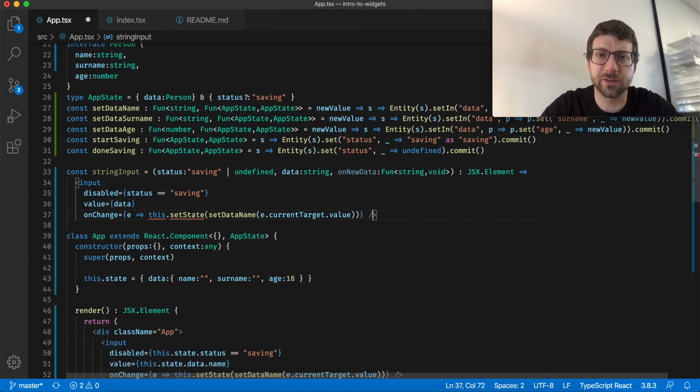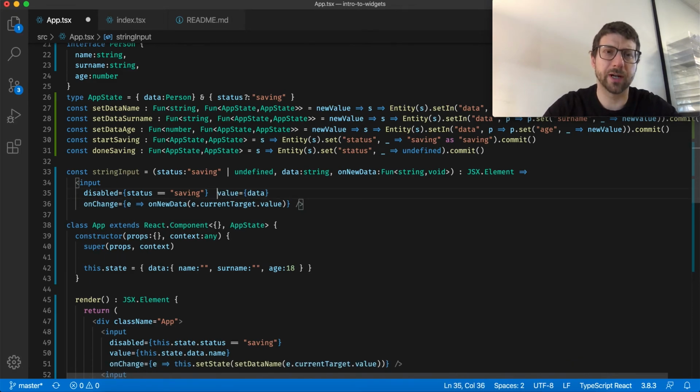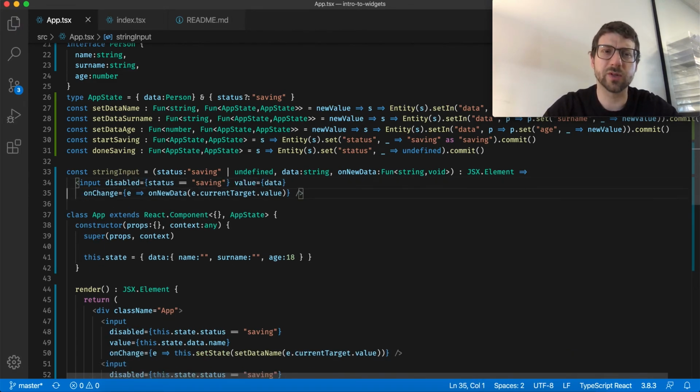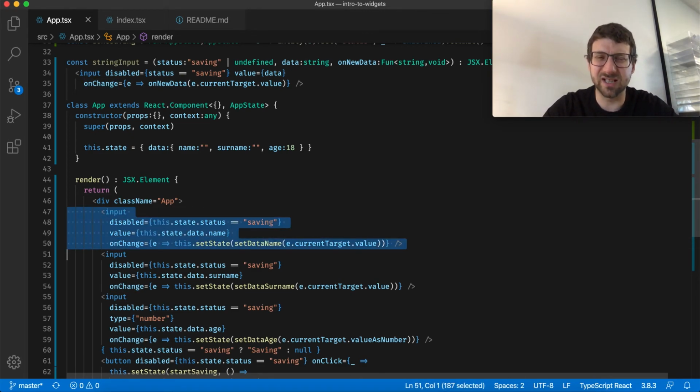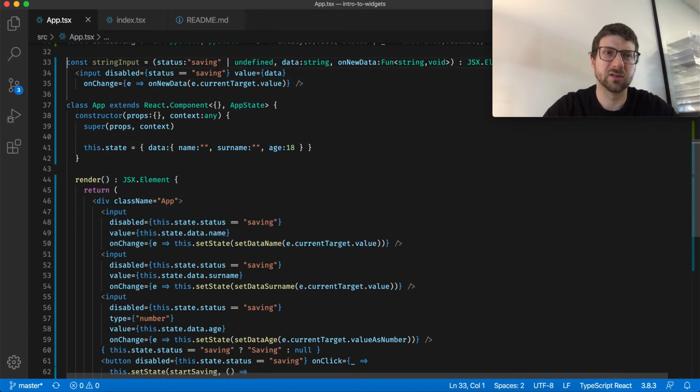Okay, cool. So here, what I can do is I can simply call on new data. Notice that the code we get as a result is cleaner. There's less stuff going on. So if you compare this with the original code that we started from, everything was happening in there. So we have obviously disabled, value, non-changed. That's related to the aspects of input that we're using actively. Then there's the status. The status is saving or not, and it comes from this.state. Then there's the name, but the name doesn't come from the state. It comes from data inside the state, and so on. This is very intense, actually. This is simpler. This is less intense.